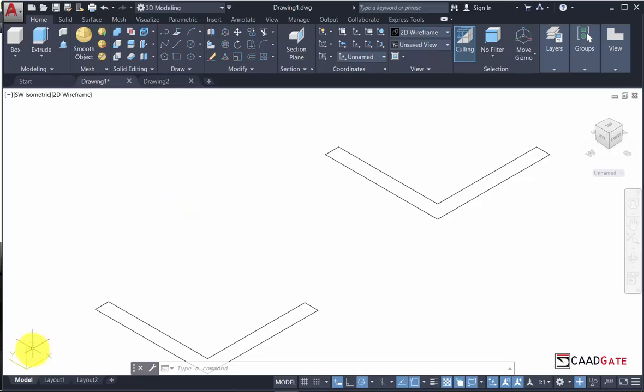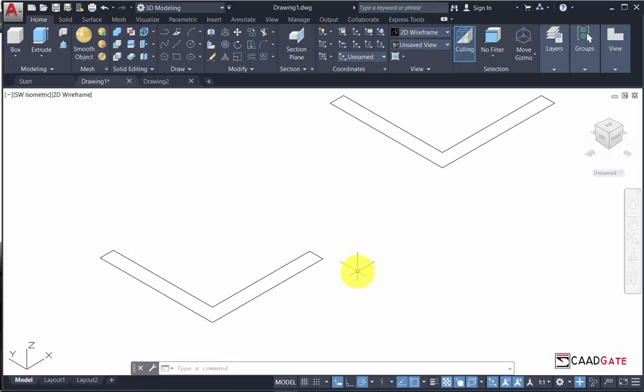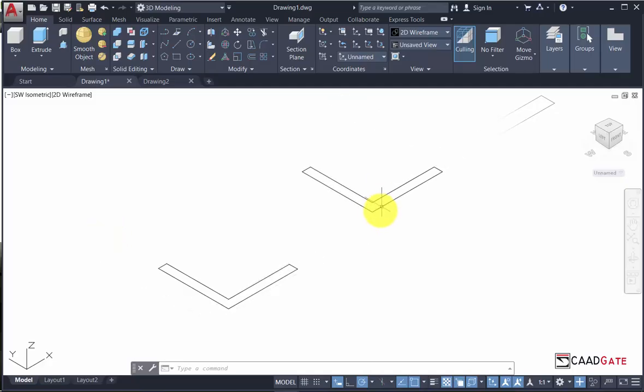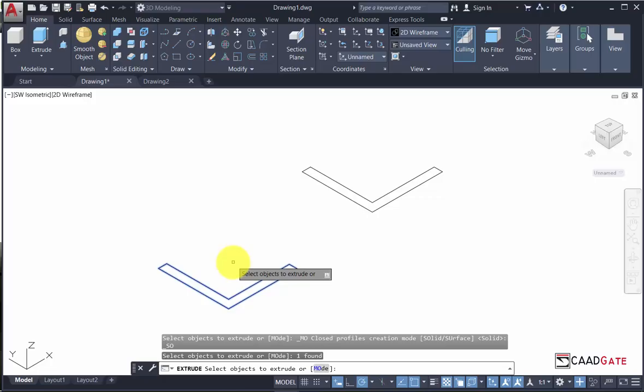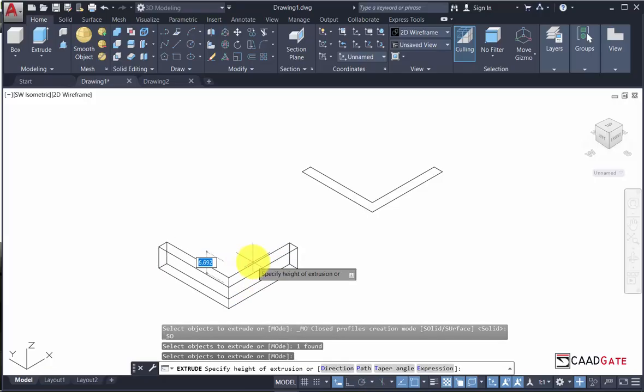Okay, what we were sketching before was on the XY plane. That was a plane, but now we want to make it solid. We have the third axis, the Z-axis. For us to convert the 2D object now to 3D, we go to Extrude, click Extrude. AutoCAD says select object to extrude. We click on that object and enter. Right click and select enter, or just hit enter on your keyboard.